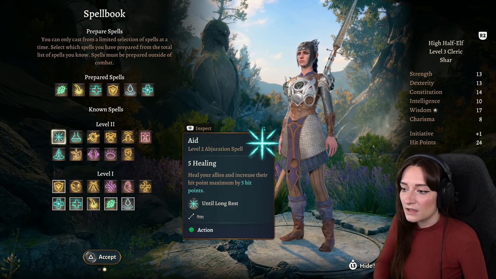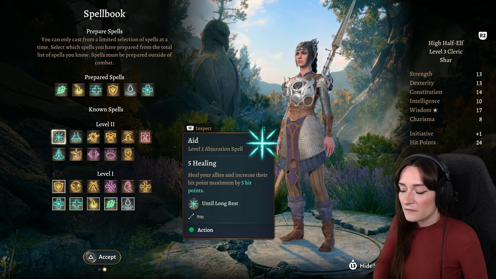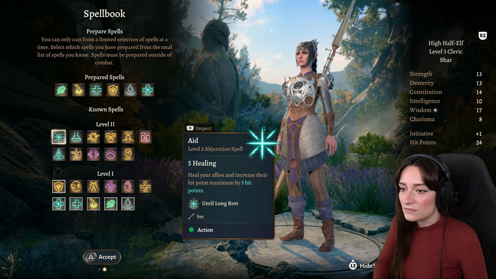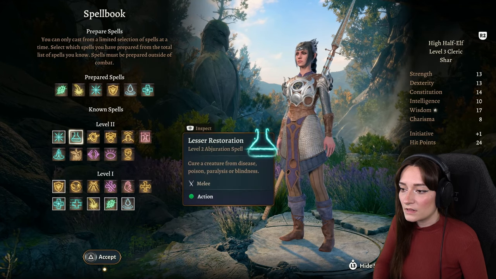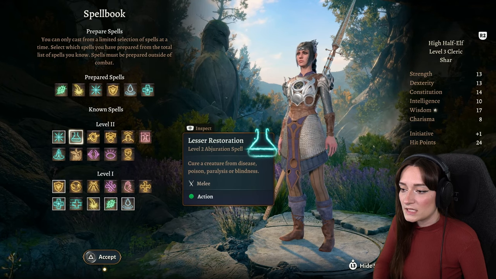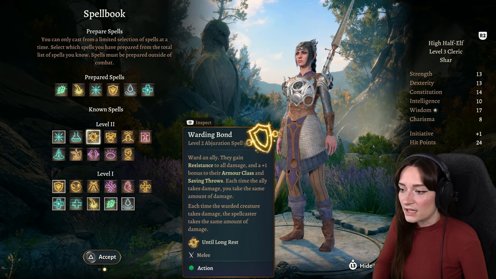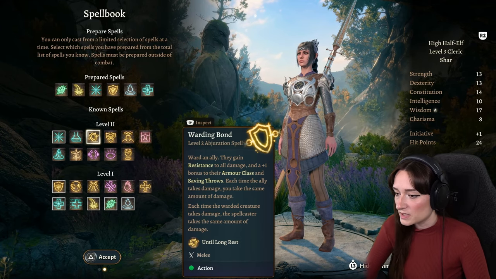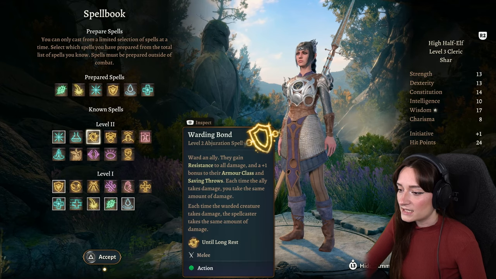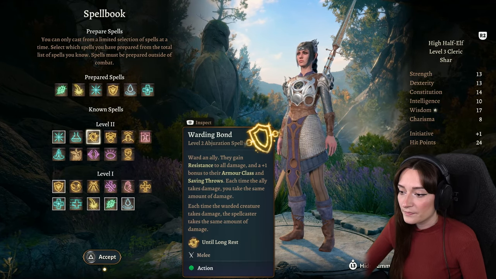Prepare spells. Okay. Aid: heal your allies and increase their hit points maximum by 5. That's really good. Lesser restoration: cure a creature from disease, poison, paralysis, or blindness. Warding bond: ward an ally to gain resistance to all damage and a +1 bonus to their armor class and saving throws. Each time the ally takes damage, you take the same amount of damage.